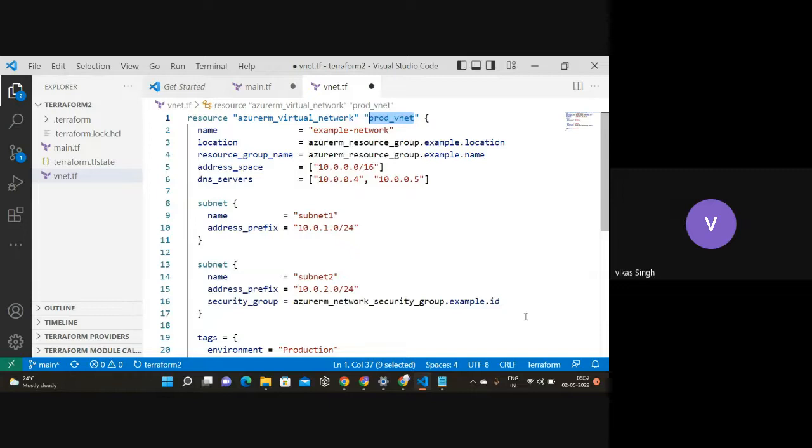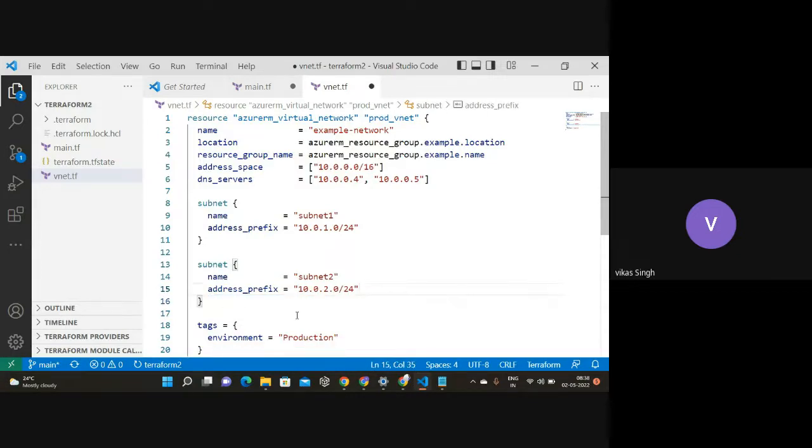okay, the security group, I don't want it to add. Let me remove. Okay, so you can see what all things are required to create a virtual network. A name is required, right? Then a location, right? So location they are calling it from resource group, okay. Then let me copy these two lines there.